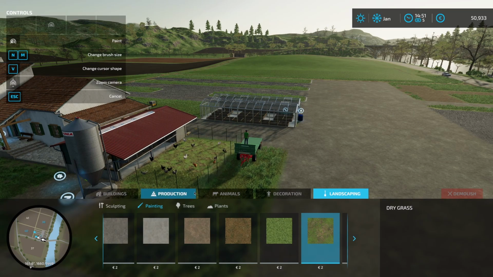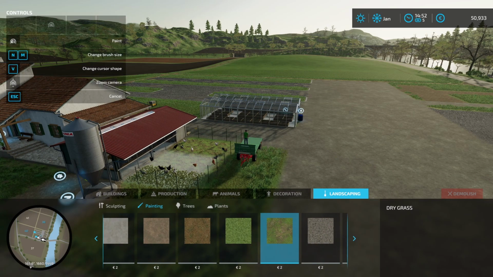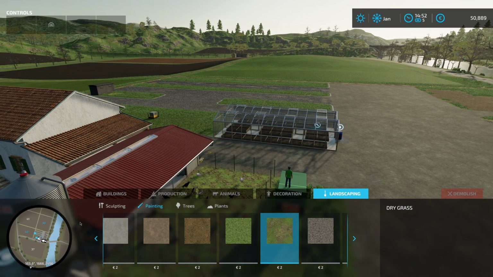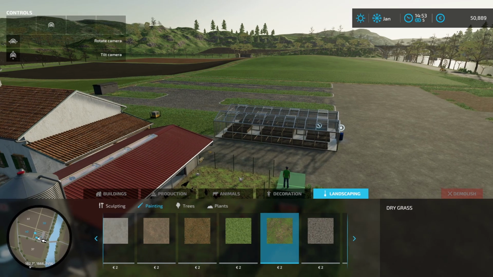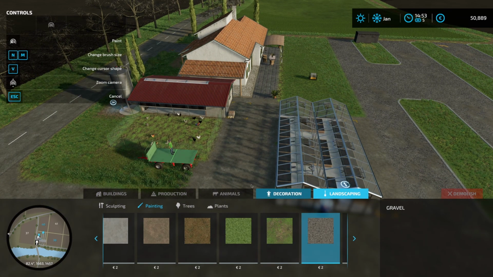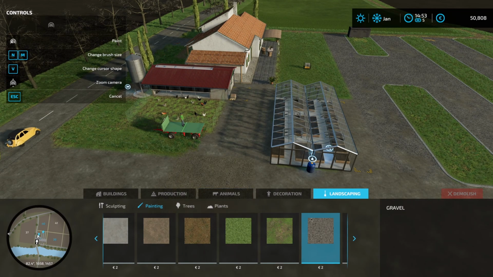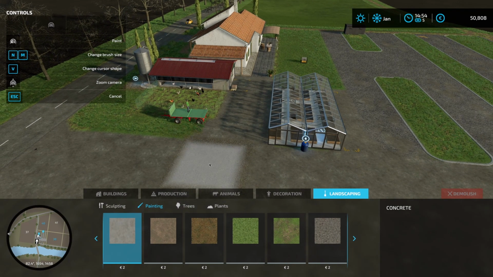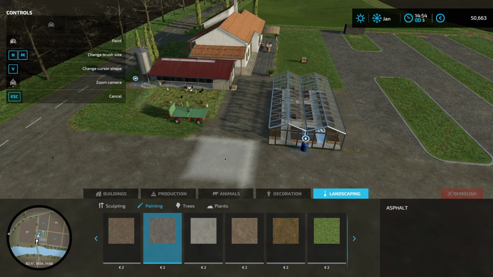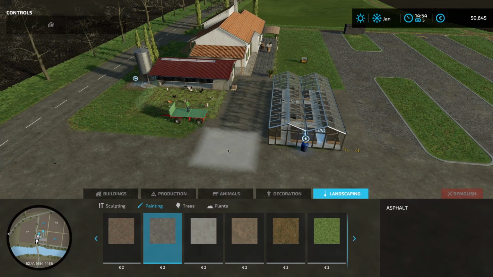This is gonna be better. It's better. That's it. Let's take that one. It's gonna be slightly better. And what we have. Yeah. It's better than the tall grass. I'm just gonna take some concrete. No. This one. No. I think it's this one. Yes. It's that one.